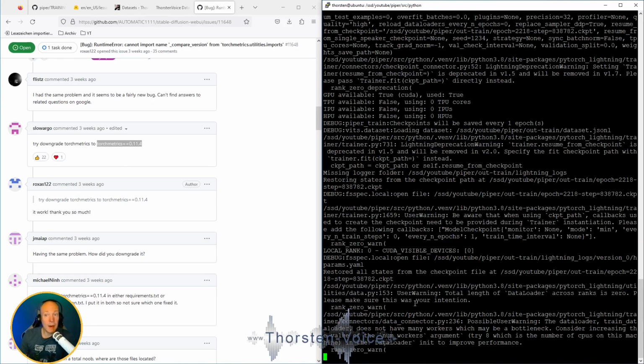This is looking way better now. And as you can see, the GPU has been found. So it's using this CUDA support and will create checkpoint files in the output directory. To keep an eye on the training progress, you can run TensorBoard, which offers a simple web UI showing some graphs, so you get an idea if your training is going in the right direction.